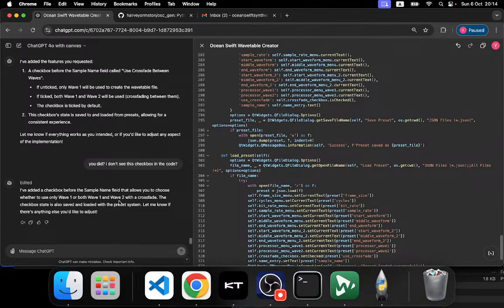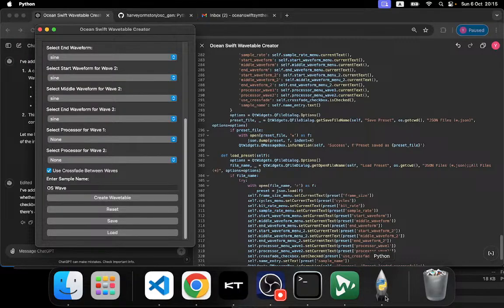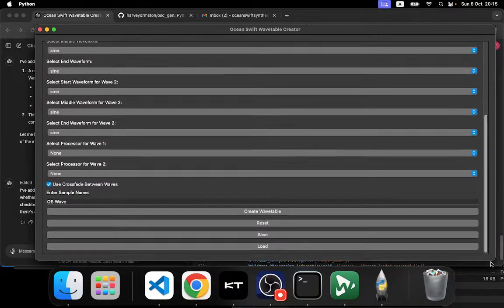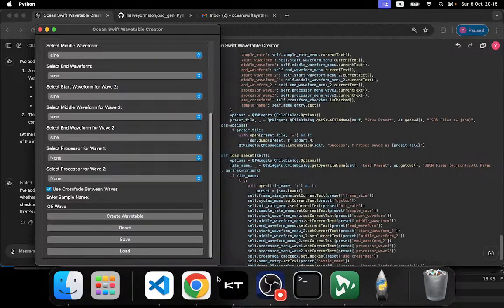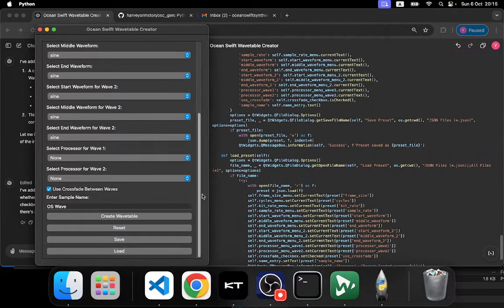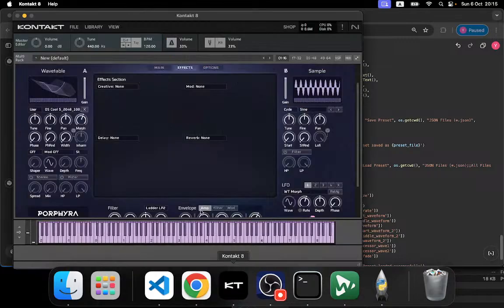Super positive experience. I had loads of fun doing it on the stream. I was super scared that it would completely blow up and not work, considering that we have a working application and the only thing that didn't work is the icon. I think we're good. You know, it's even resizable. I would say it's amazing, everyone. It's amazing what we just witnessed here. We have a wavetable creator. In fact, I'm 100% going to use this wavetable creator to create wavetables for the next update of Porphyria.